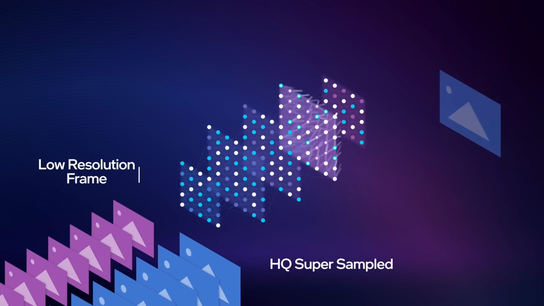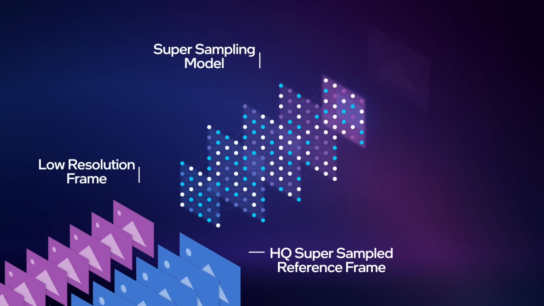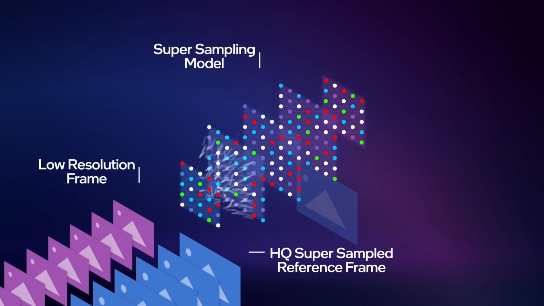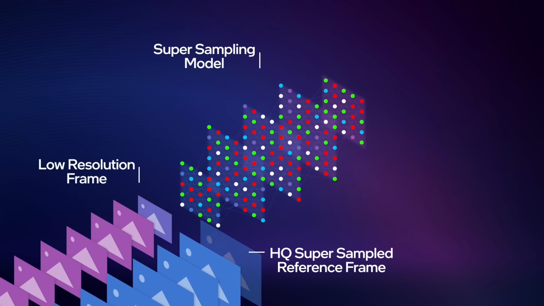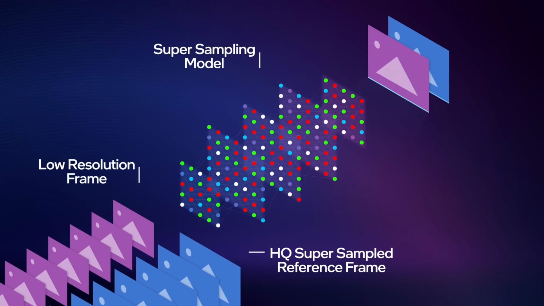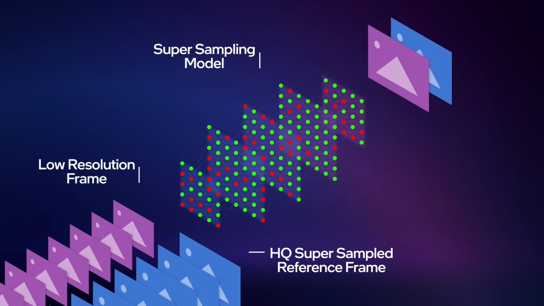Okay. So the way it works is we take a low resolution image and a high resolution super sampled image. We run it on a forward pass through this network, and we generate an output. Now, initially that output is not great. It's got all kinds of artifacts. It barely even looks like a pixel. But what we do is we compare those images with the high resolution super sampled image that's a reference image, and then we calculate the errors, and we sort of back propagate, changing the weights as we go.